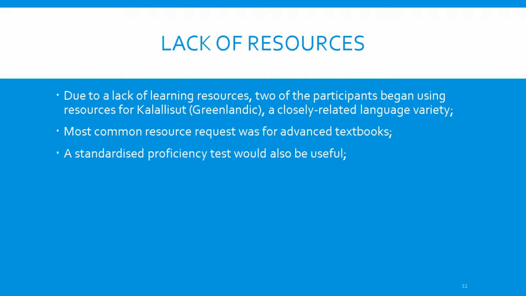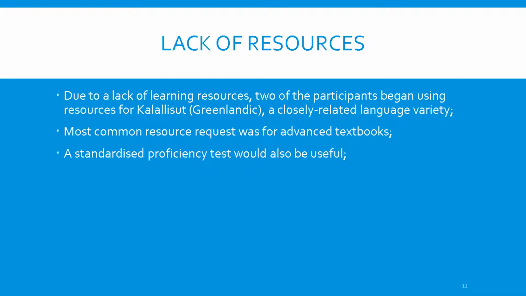However, the most common request among these participants was for advanced textbooks. Many of them commented that there's a fair amount of stuff out there that gets you started. So there's a lot of beginner textbooks. However, once you get to an intermediate stage, you realize that everything that's out there, you're pretty much beyond that. But there's nothing out there that really gets you from the intermediate to the advanced stage.